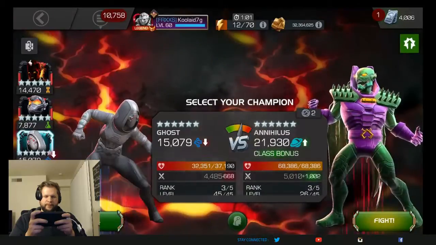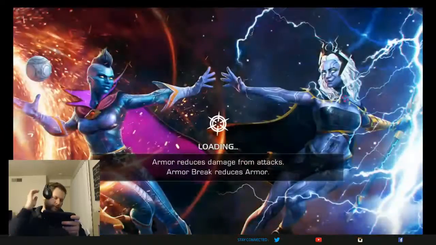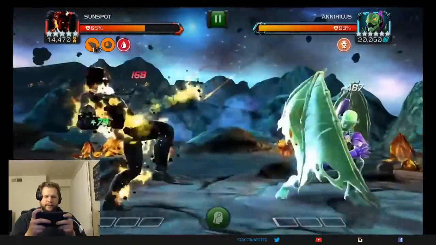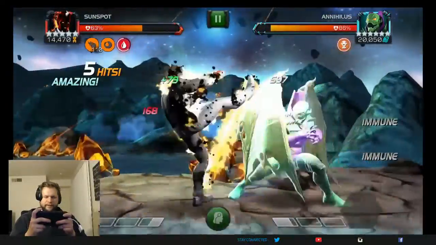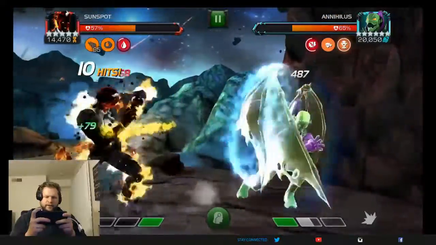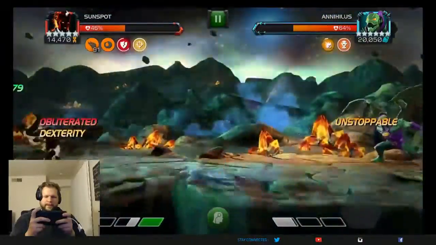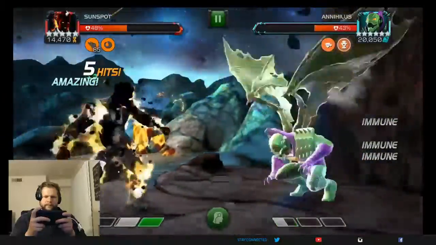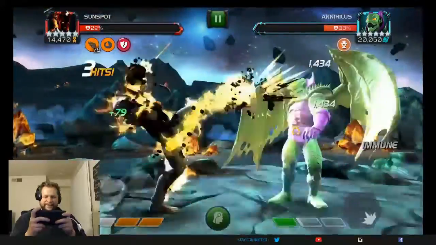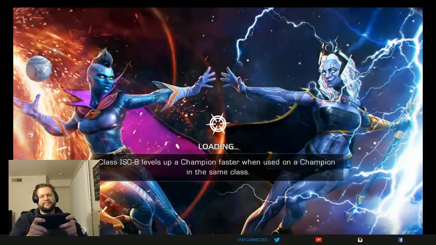Here we go, guys. One of the most fun champs you can fight, Mr. Annoyalus himself. Who do I want to sacrifice to? He's Incinerate immune, but whatever. If nothing else, take off a chunk of health with Sunspot and then go back in with Wasp and finish him off. Ghost is actually a really good counter for Annihilus if you are a god tier Ghost player. Why are you so unstoppable? He's standing here. I hate his everything. I hate his everything. Go away. This should do it. Yeah. Annihilus. Pain in my tuchus.